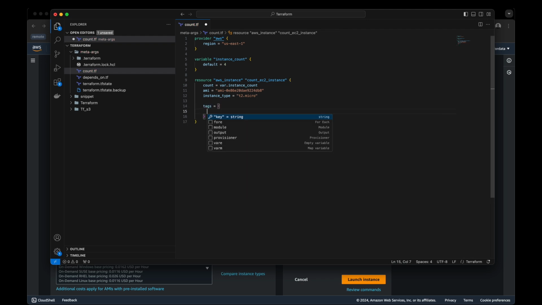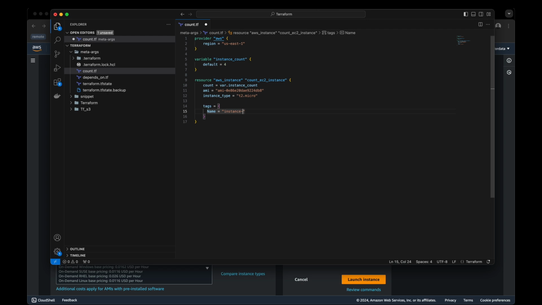And let's put some tags here, and give it some name. By default it will have some tags, and we are going to utilize the count itself, so on the basis of count we can identify the name. It will be something like instance and then the numbering, like 1 2 3 4. Let's keep it short: instance, and then give it some value.